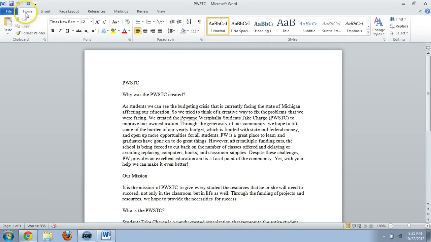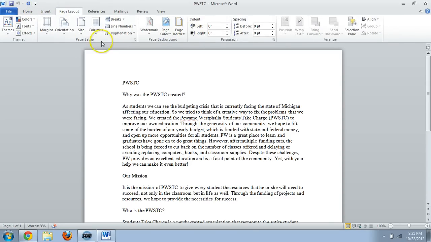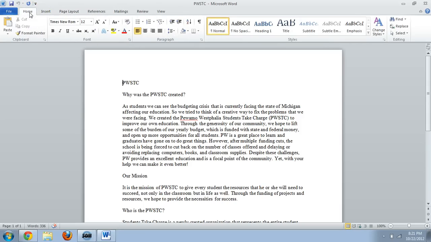Typically, it's going to be on Home, and this is what's called the ribbon. Alright, so these are different tabs, and these are the ribbons. So instead of saying menus and dialog boxes or whatever you want to say, it's all under here now. It's more visual. Alright, so anyways, I guess we'll just go through it.